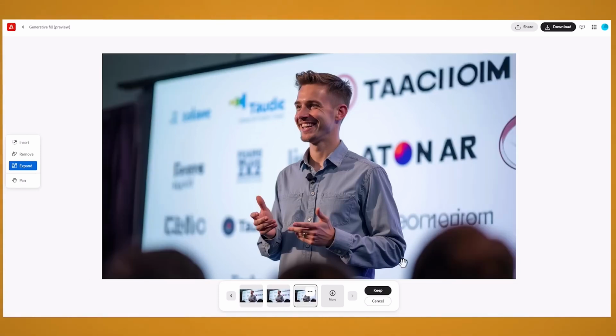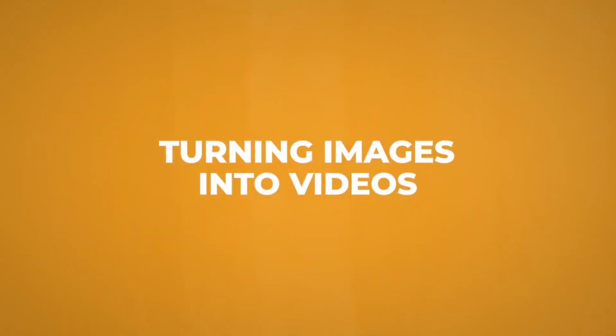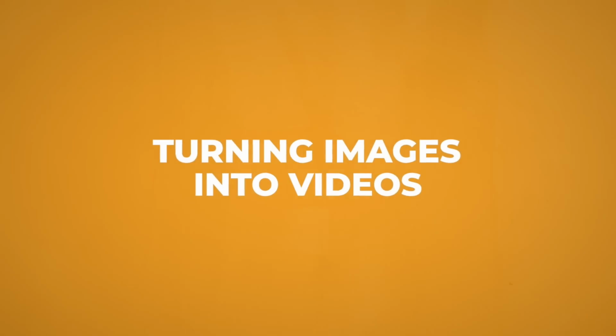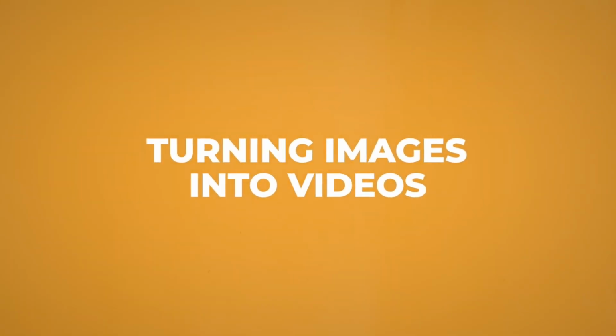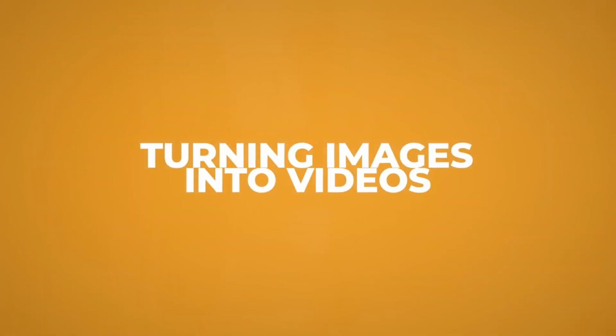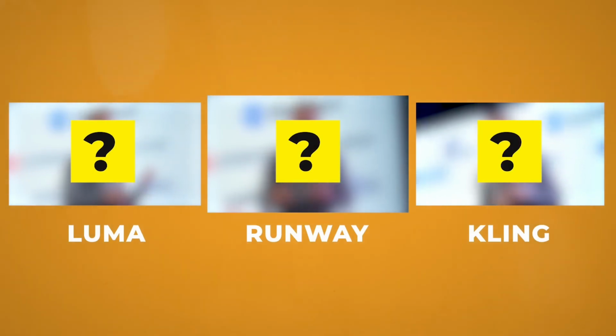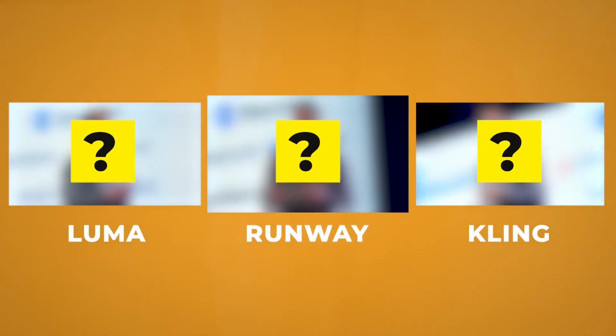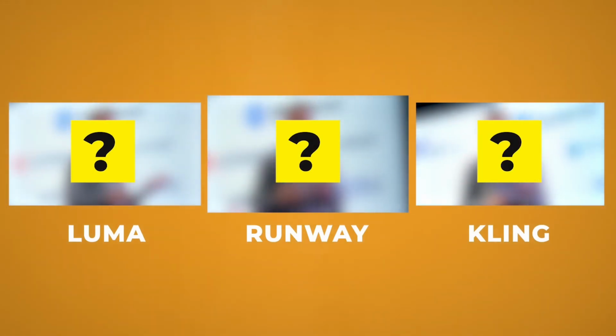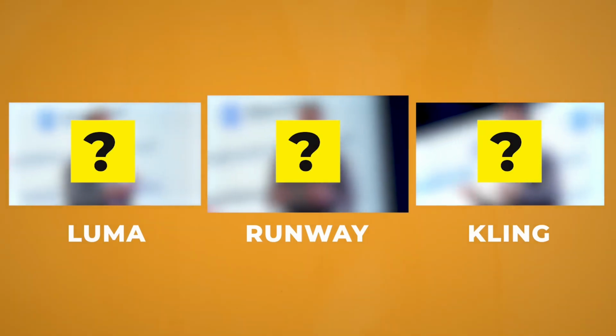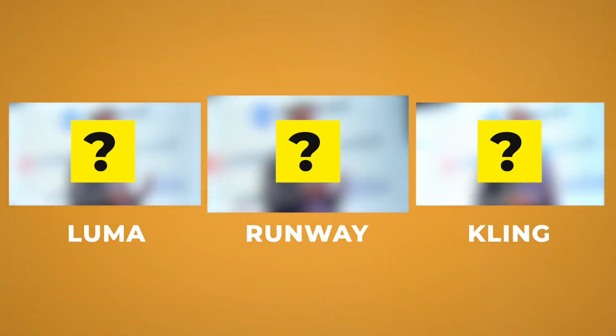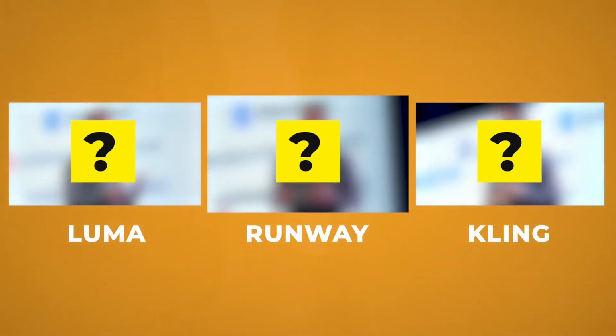Now you might be wondering, why would I want to change it to a wide aspect ratio? And the reason is because some video generators only work with 16:9 aspect ratio videos. Now let's have a look at taking some of these images and turning them into videos. I will take a few different images and run them through a few different video generators. So I'll use Runway, Kling, and Luma's Dream Machine. I'll run them all with the same image first, with no prompt, just to see what they create with the image. And then I can fine-tune it with prompts if I need to.